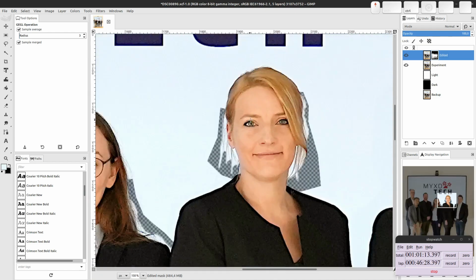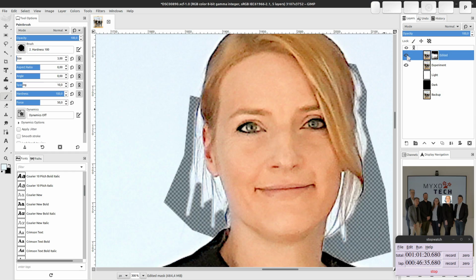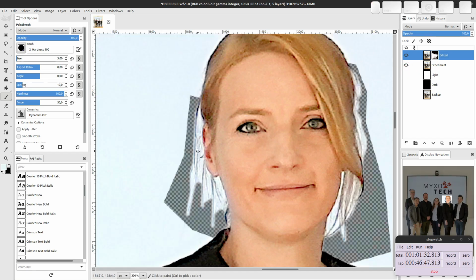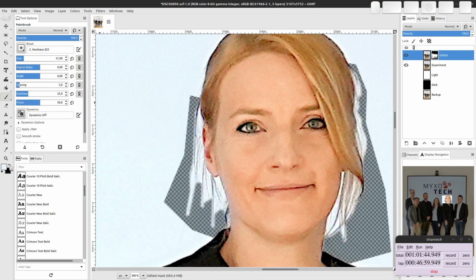Technically what I can now do is if I paint here, if I paint in black, then I'm going to make this transparent. So what's going to be left is the fixed part down here. Does that make sense? I think it makes sense. So we're going to paint this black. It's way too big. A bit softer. The brush is going to be a bit softer. Still too big.